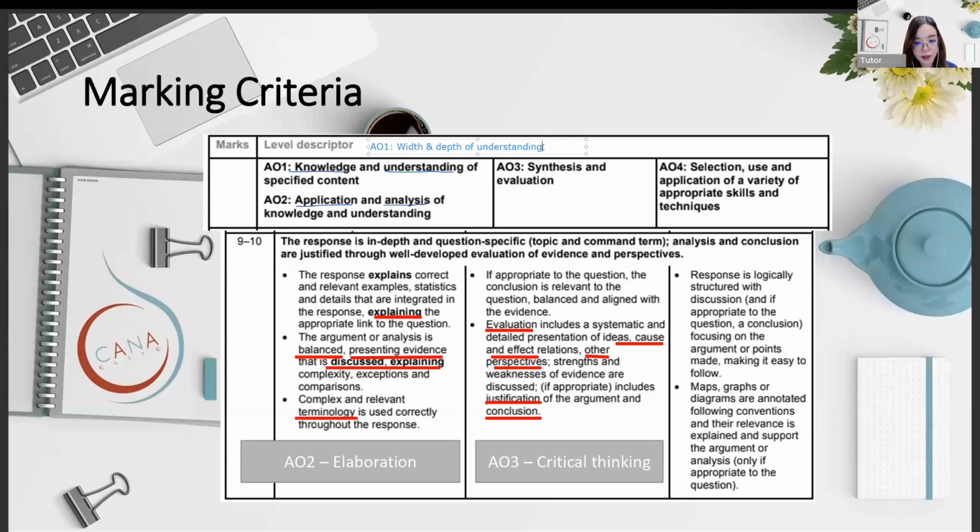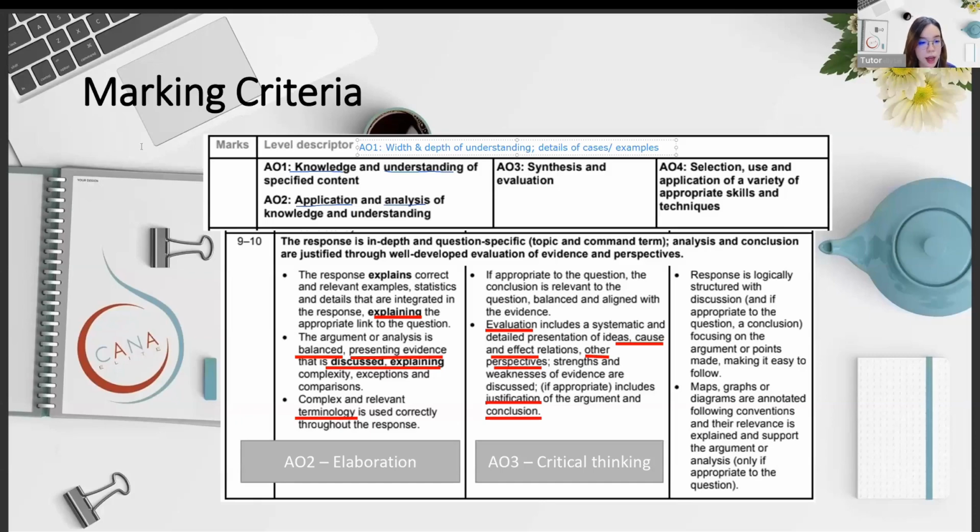And the second element of that is the details of cases or examples that are being used in your essay. If you can just name certain places or certain projects without explaining or giving any details, then your AO1 would be quite weak. So it's important to memorize the right things and prepare yourself for the essay.